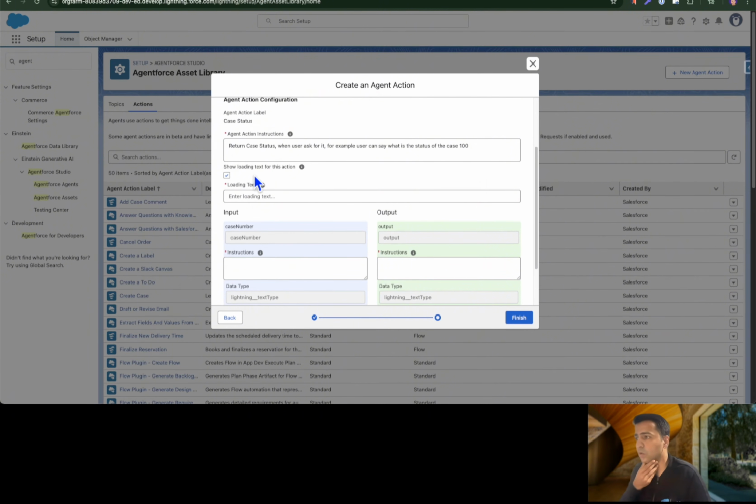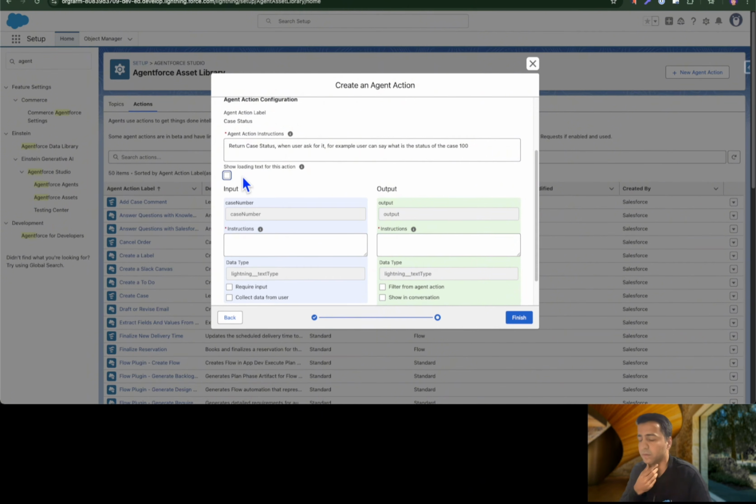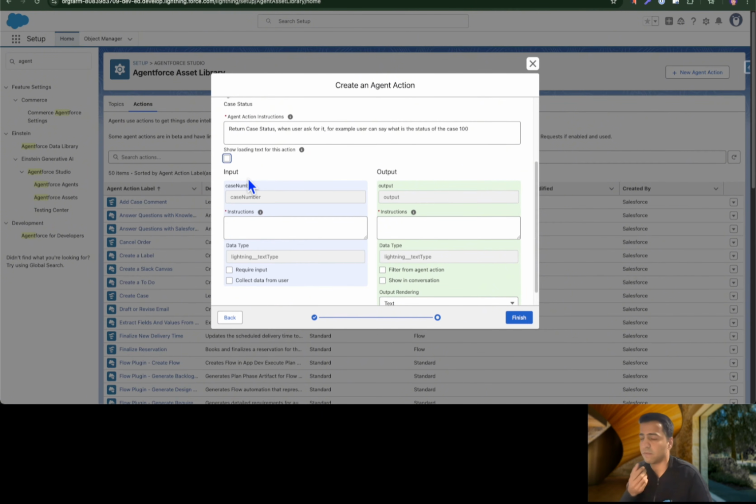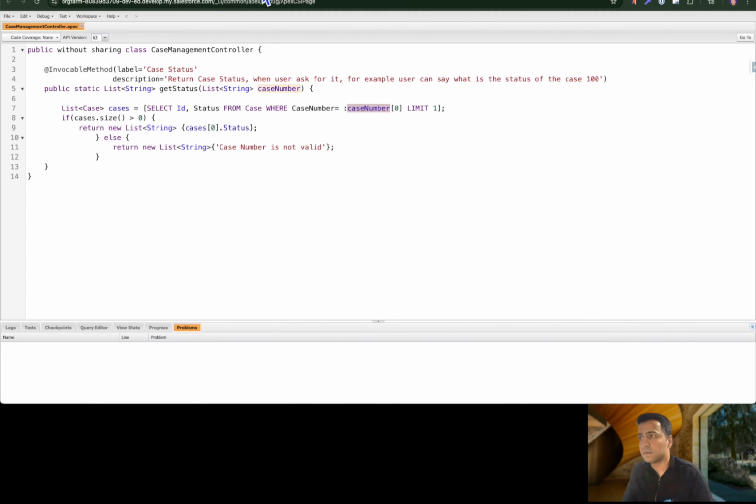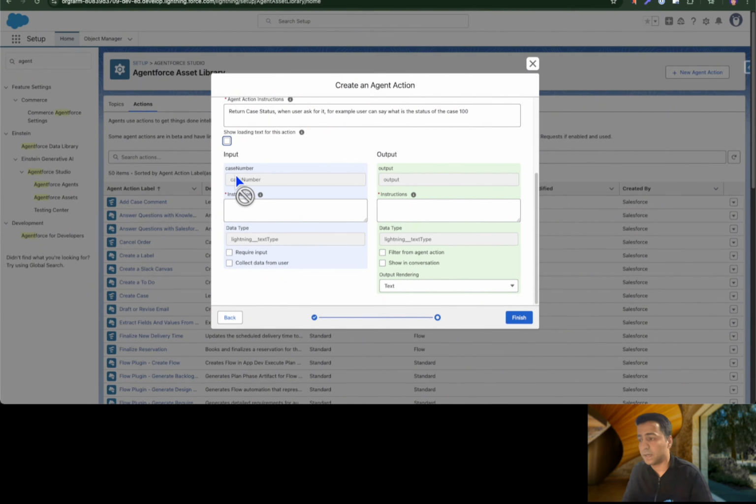Then we have show loading text for this action. This means if the loading takes much time, what text do you want to display to the user. I don't want to display anything to the user for now, so let's leave it, because we have a very small action which can be performed very fast. So now the case number. As you can see, the case number is our input parameter, so it has appeared here.